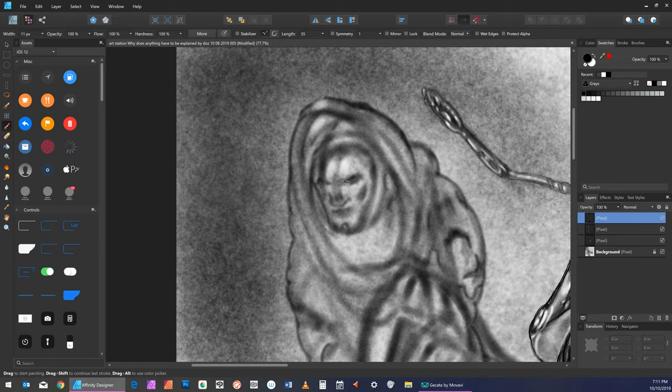Let's get into this. I've created a new pixel layer and I'm going to do some fine pencil work here. This is not in vector — I could do this in vector, but I don't really want to play around with the lines. I just want to do them or erase them, like you see in the bot arm to the right. I like to come up with creativity on the fly.